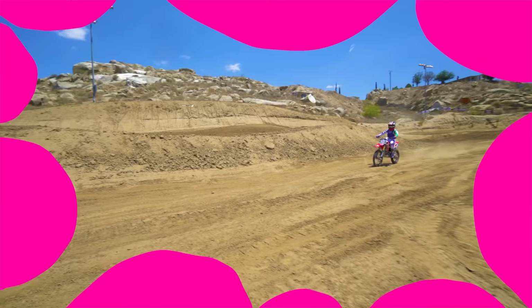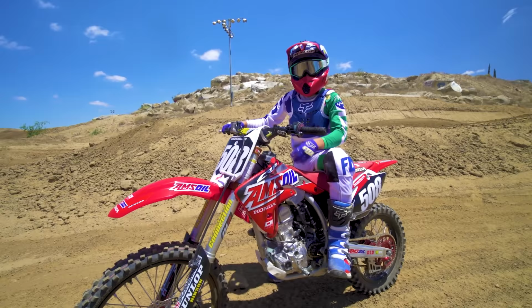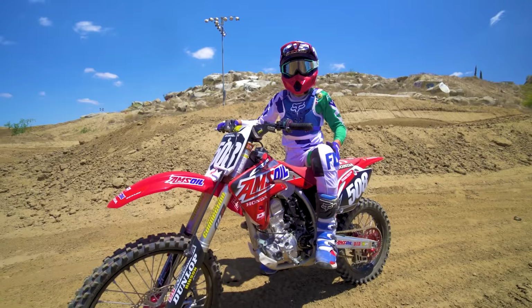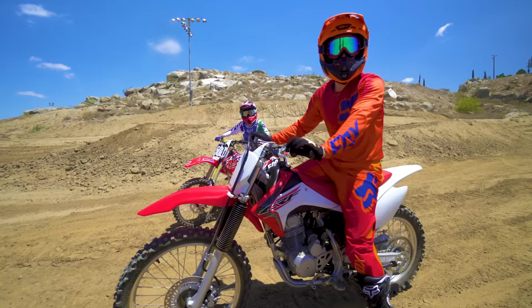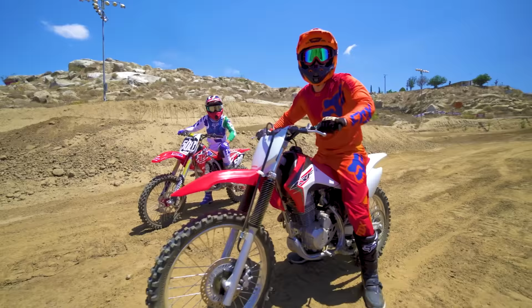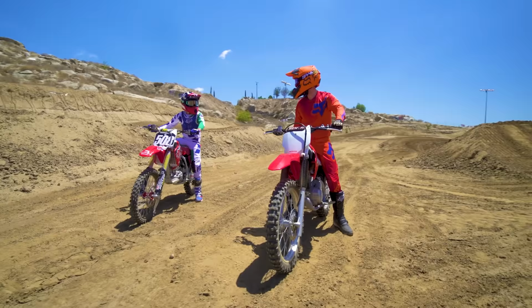This is my Honda CRF 150R. It has a cool engine package and tuned up suspension that's set up just for me, so I can race around the whole country and go super fast on the tracks. And this is all done by Factory Connection AMSOIL Honda. Woo-hoo! And today I am riding a CRF 230F. It's pretty rad. I love it. All right, Hunter, you ready to race? Yes, Blippi. All right, here we go. Start your engine.